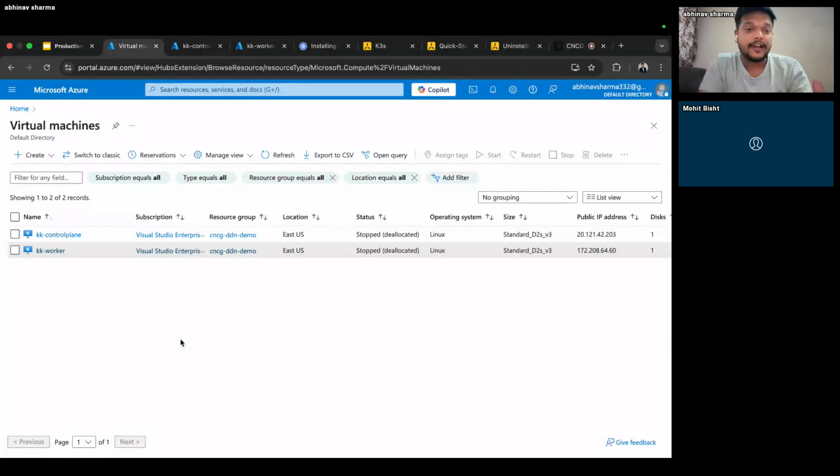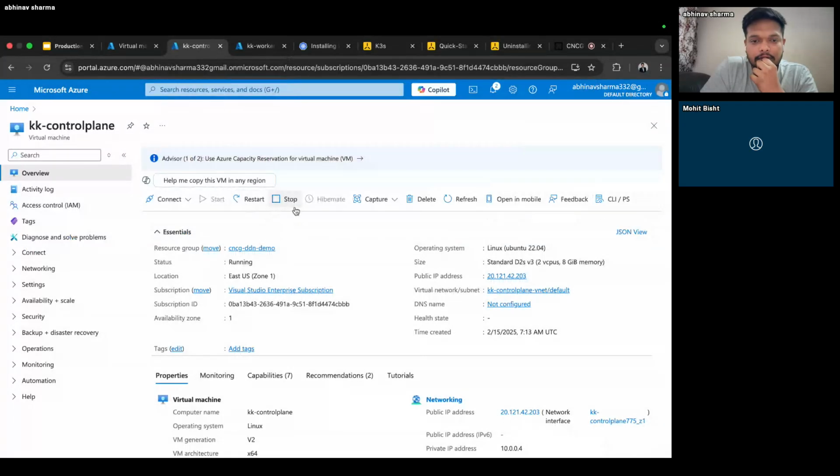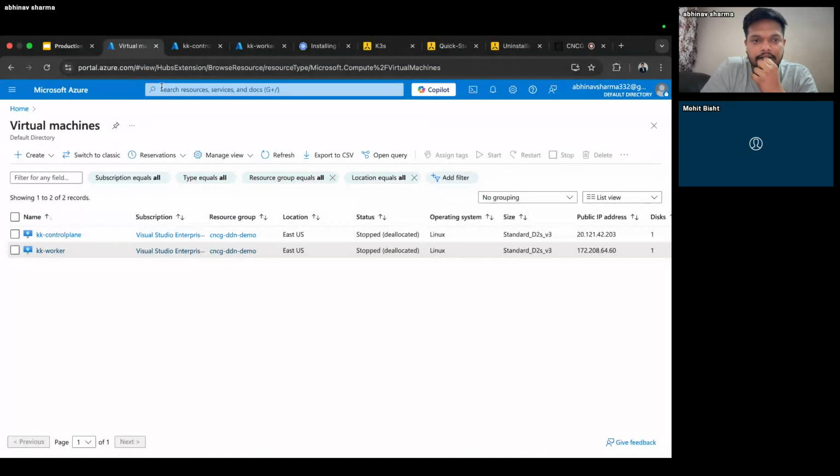So this is my Azure portal. You can go with any cloud you want. I just created two machines on it. One is the control plane and the other one is the worker. So it's a single master node architecture, where one is the master node and one is the worker node. Do not confuse the control plane and the master node; both are the same thing. The master node holds the master components, and the worker node holds your application. So these are the two machines. I think I already started these machines.